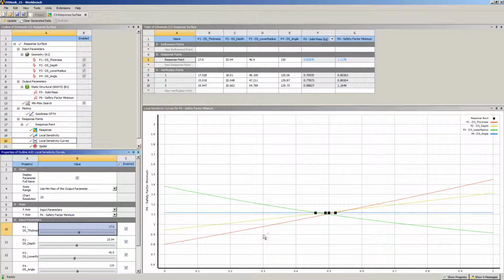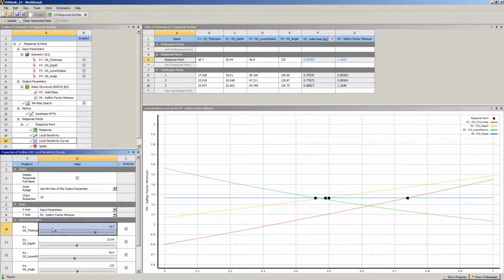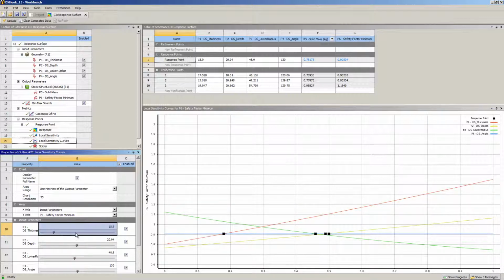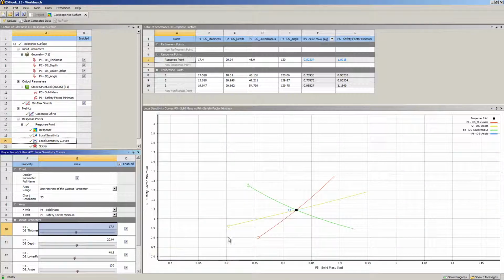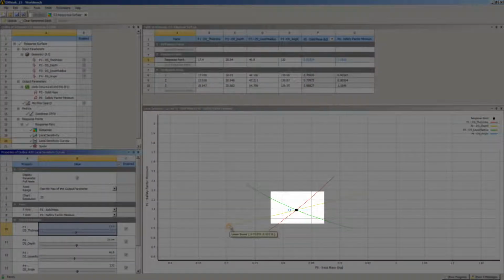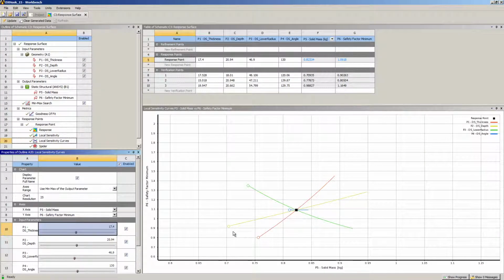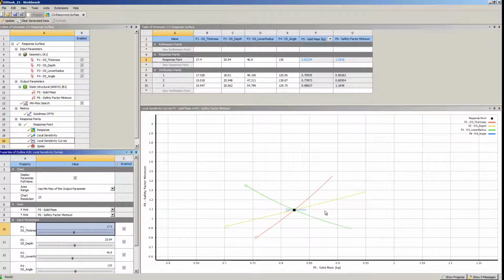When I move the slider for an input, say for thickness, the curves for all the other inputs are adjusted accordingly. I can also view this chart for two outputs. Now, each curve shows the impact of each input on both outputs. The circle at the end of each curve indicates the beginning of the curve, that is, the lower bound of the input. The black square is the current value of that input. The slope of the curve indicates the rate of increase for both outputs.